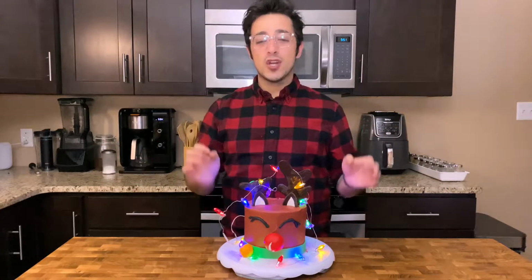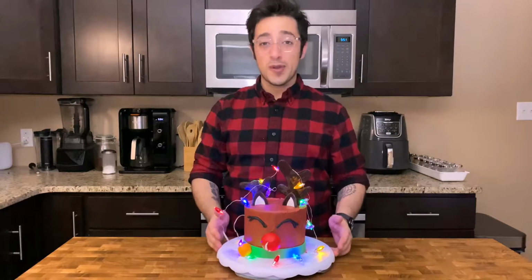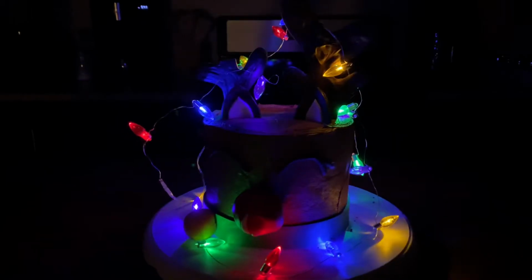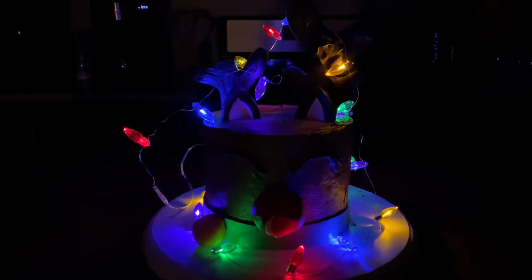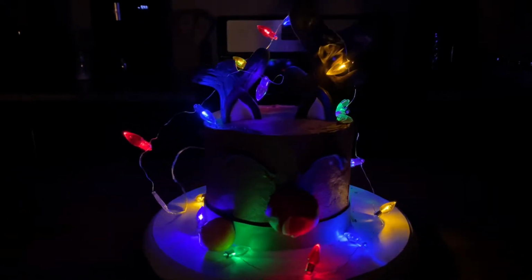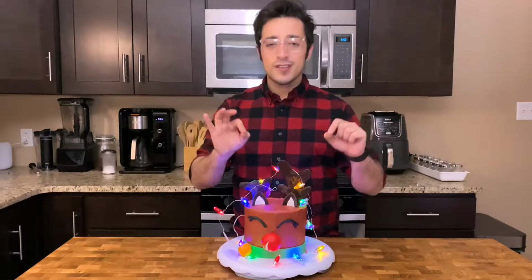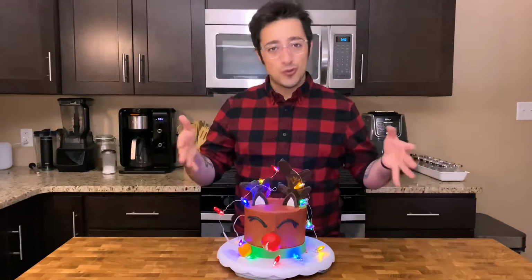Today we're going to be making a Rudolph the Red-Nosed Reindeer 4-layer chocolate cake that actually lights up. It's going to be my moist, fluffy chocolate cake covered in smooth chocolate buttercream and decorated with some simple fondant decorations, some chocolate antlers, and of course, real Christmas lights.